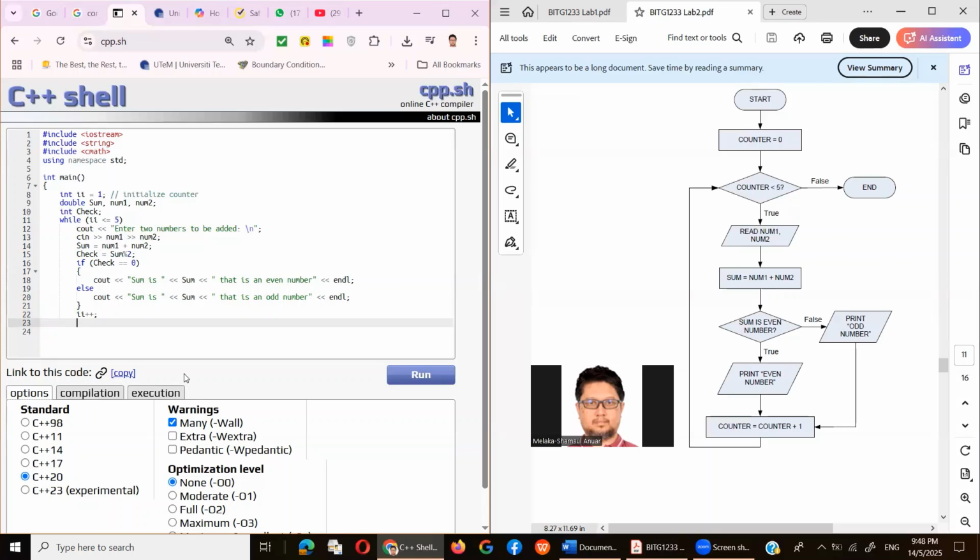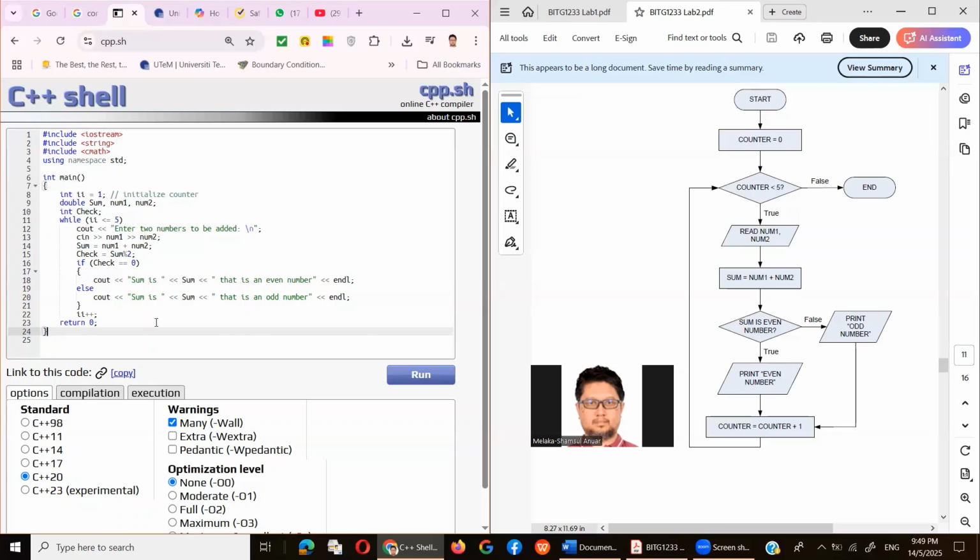Then, okay, so yeah, I guess we can go to return 0, semicolon, then close everything.